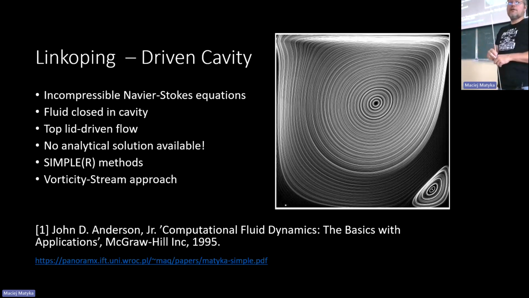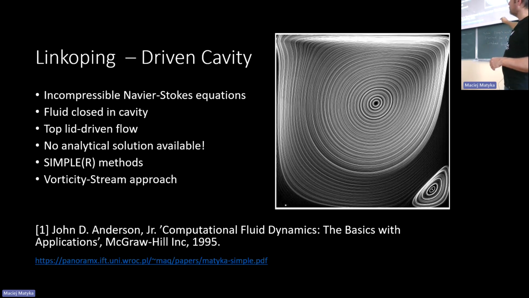This is a kind of extension for time-dependent flows, because SIMPLE in the very basic form is a solution to time-independent problems. This is a time-independent problem, the driven cavity up to some Reynolds number. The solution does not change. There are some vortices and everything, but the solution is steady. So for this, the SIMPLE method was created, and SIMPLEC is the way Fluent is working.